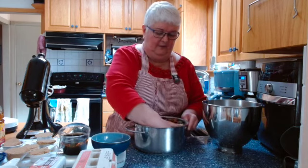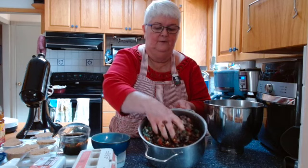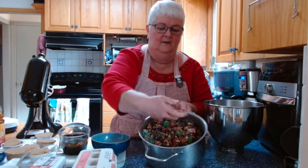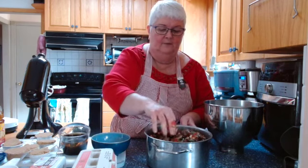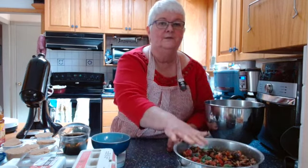So I'm just flouring up my fruit here, and I'll show you what that looks like. See, I have just dredged my fruit, and see there's a little bit of white flour left on some of it, but that's okay because it will get into the liquid when I add this to my main body of my cake, that will disappear. It won't have little bits of flour on it when it's cooked. So there we go, that's my fruit dredged, and that just goes to one side until I'm at the very end of making the cake, and then it gets mixed into the batter.